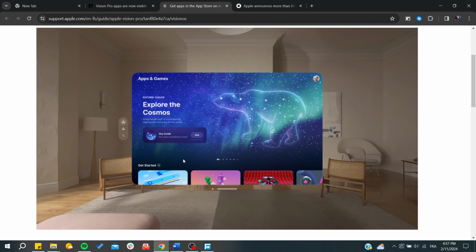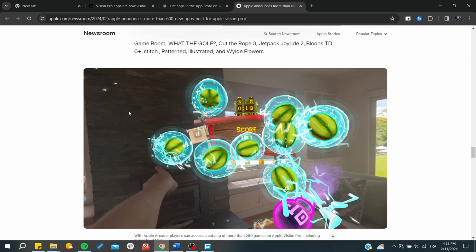And basically, when you choose any game, you will get the game as you are downloading them from the App Store on your iPhone. So basically, you will click on the Get. You will need just to tap on Get, and then you will wait for the game to download, and then you can start playing the game.